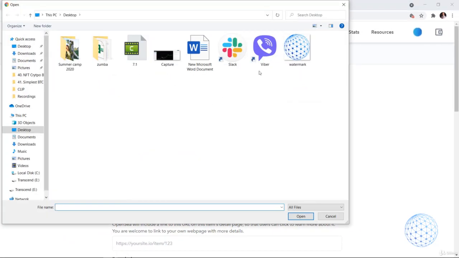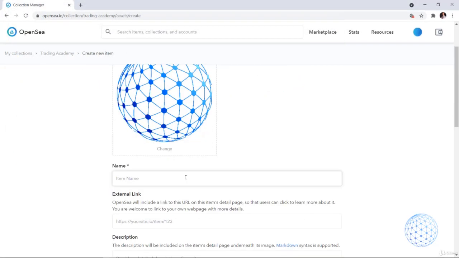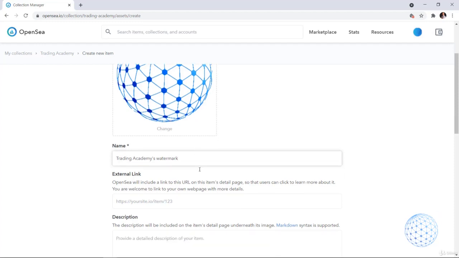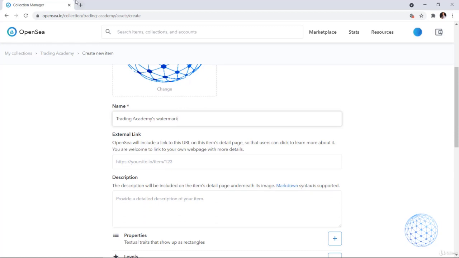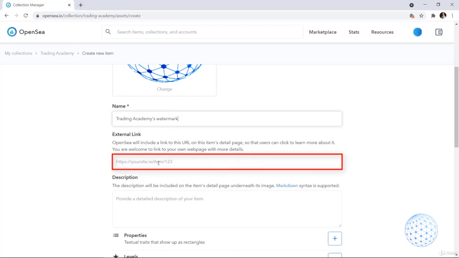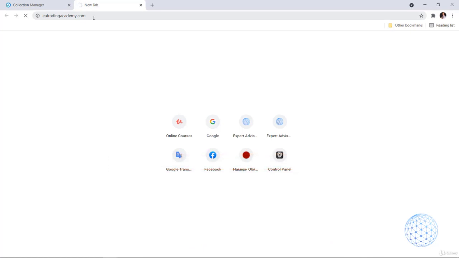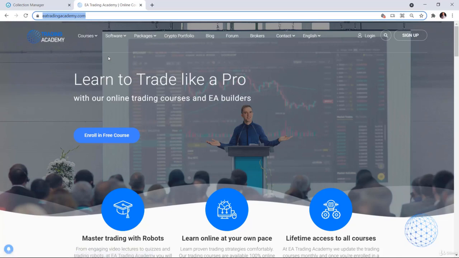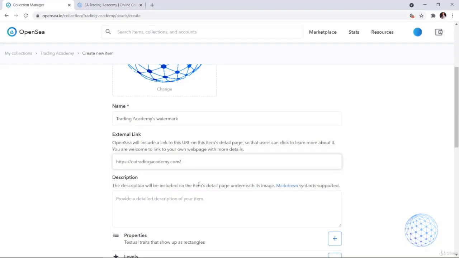So again, I will put the watermark, and then as a name, I will put Trading Academy's watermark, okay? And this is our brand watermark, so I don't think I'll be selling it, but this is what came to my mind. Then you can put a link to the website. So what I can do actually is I will just copy paste the URL from the Academy, and it will be right over here.